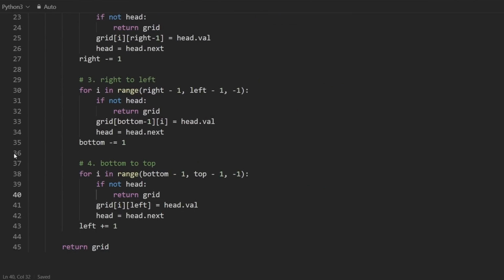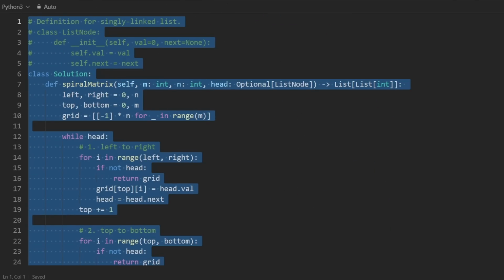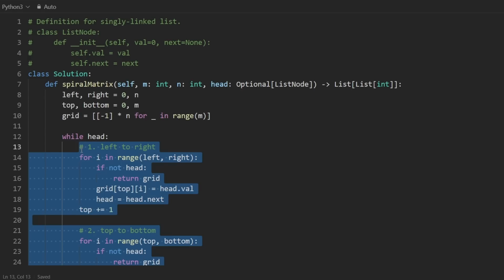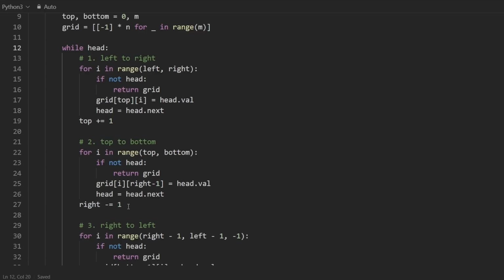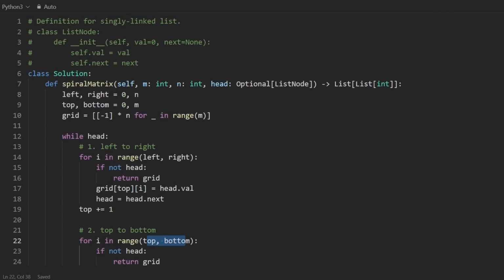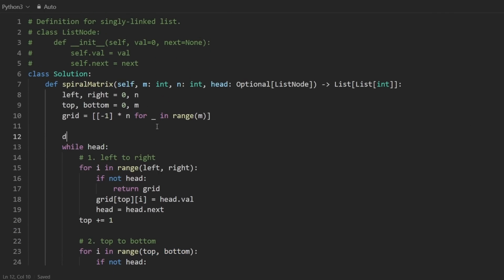But how do we get rid of this repetitive code? Well, it's going to be very similar to that robot problem I was talking about at the beginning of this video. Obviously, the main difference between these loops is where they are iterating, right? We're either going left to right, top to bottom, etc., etc. There's 4 possible directions that we're traveling in. Those directions could be summarized like this.